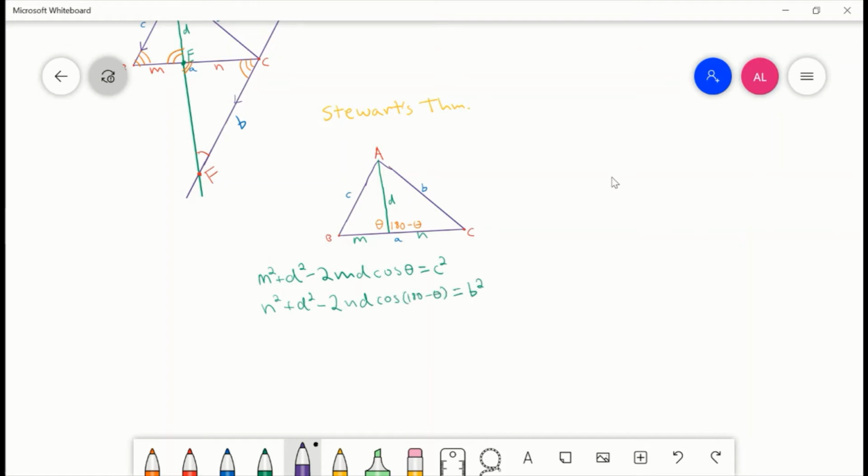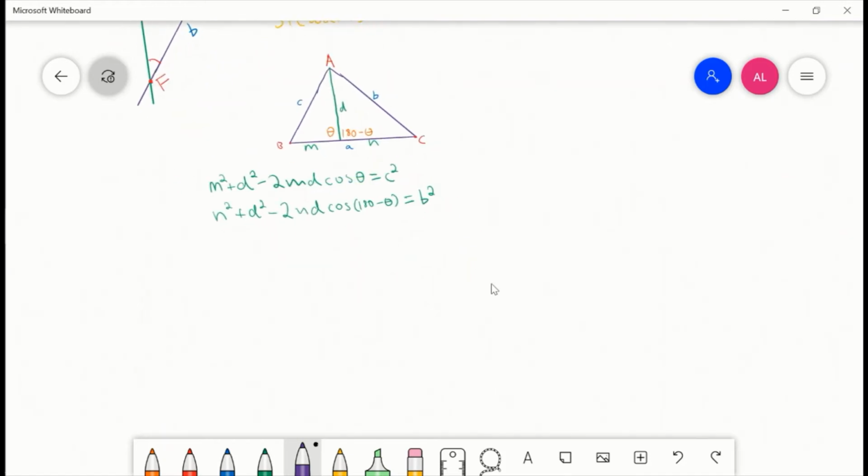So now what we're going to do, remember, we're trying to focus as little on angles as possible and as much on sides as possible. So you want to somehow get rid of the angles. And how are we going to do that? Well, we're going to start writing a new equation in orange, and we're going to pull everything that doesn't have to do with angles and only has to do with sides to this blue side of the equation here. So this yields cosine of theta is equal to c squared minus m squared minus d squared all over negative 2md. And we do the same thing for the cosine of 180 minus theta.